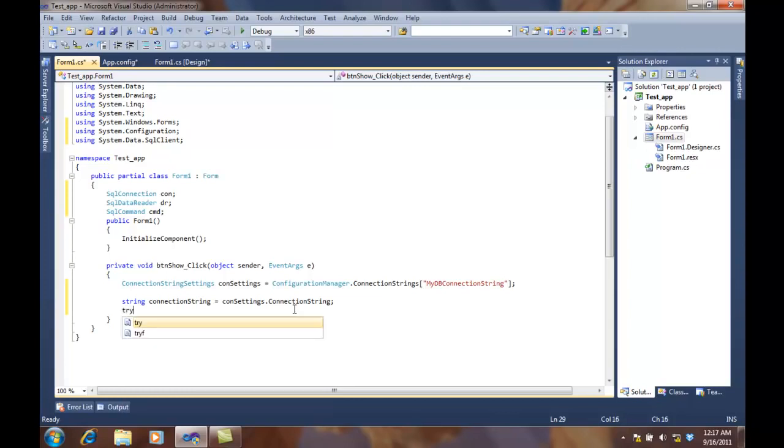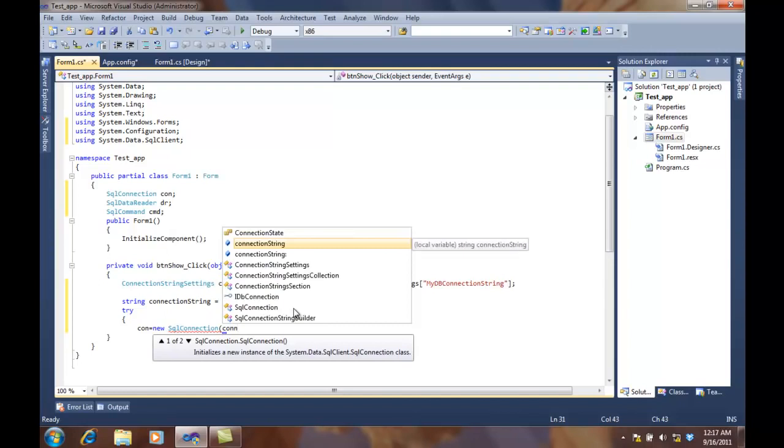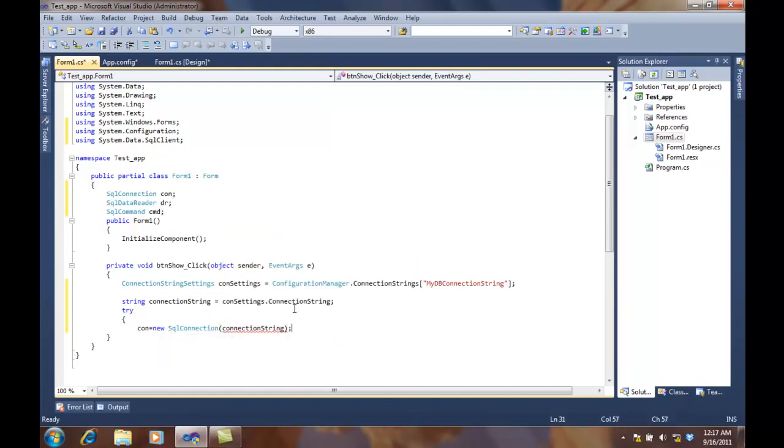Next, I'll take a try block. In the try block, I'll make con is equal to new SqlConnection with the connection string. I'll make a connection and then open it, con.Open.